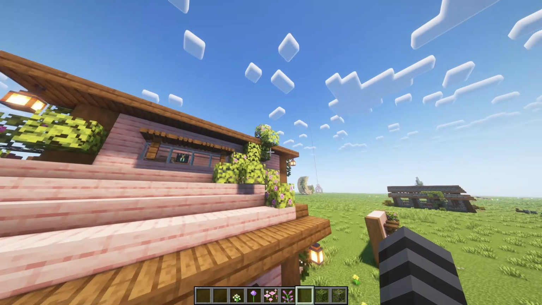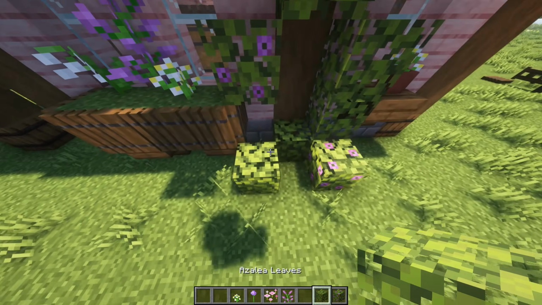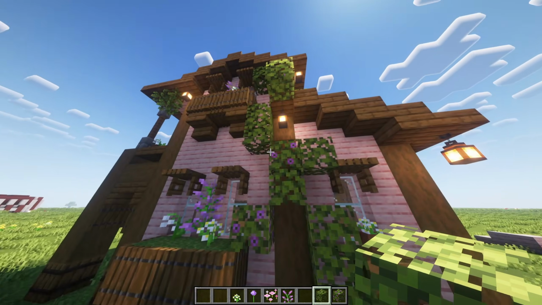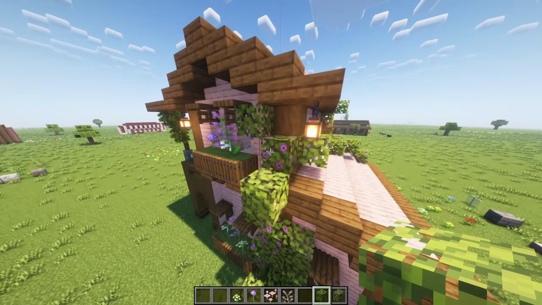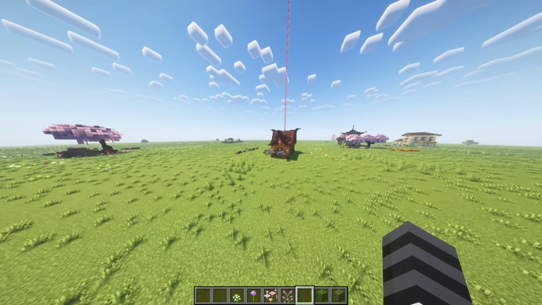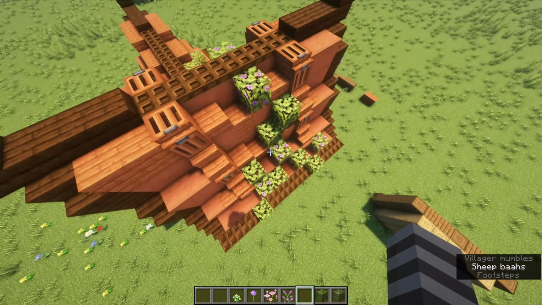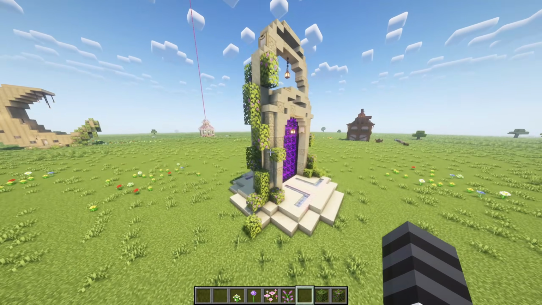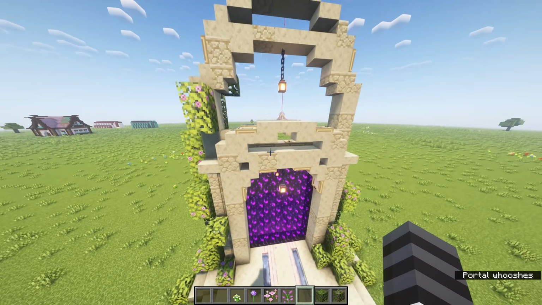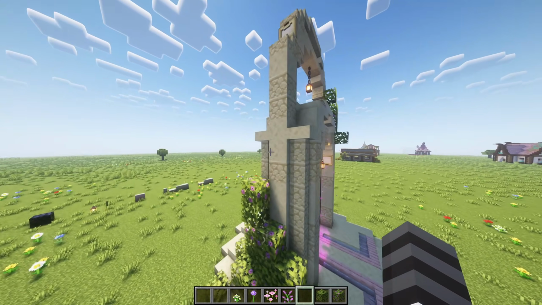So as you can see, I did that over here on this corner, but this wall in particular, I knew I wanted the bush to crawl up the wall itself and end up all the way up here. And I do that with a lot of my builds. It's like my go-to thing sometimes. But I have some bushes here at the top and then on the other side as well. And then even with this other portal over here, I have bushes going all the way around, just to make it look a little bit more interesting.